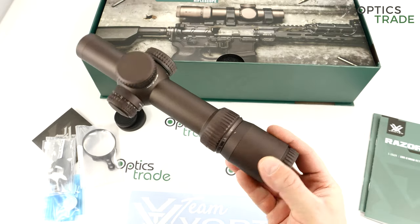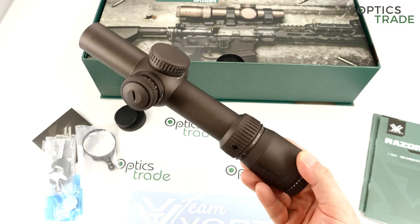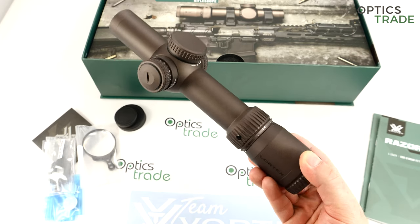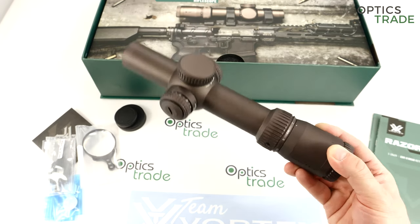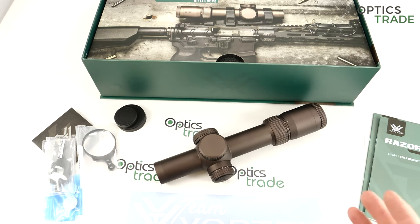You see, I'm holding this scope really easily. The second generation, I wouldn't be able to hold it like this. 600 grams, really, really light. I also like the reticle design. They really polished it so that it's really usable.